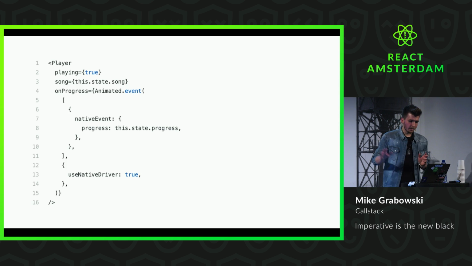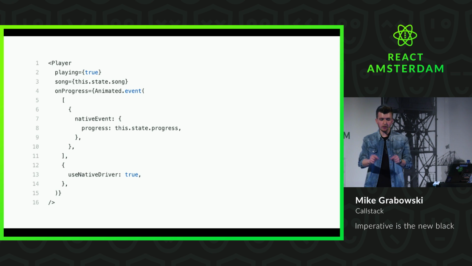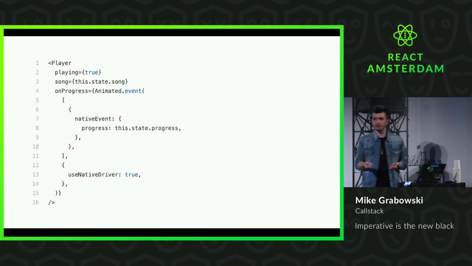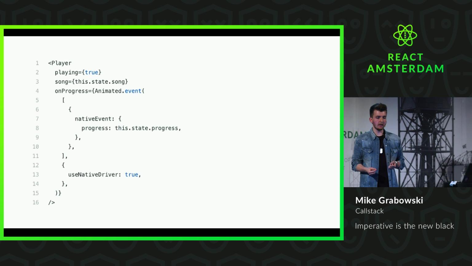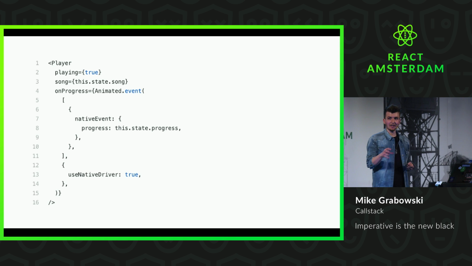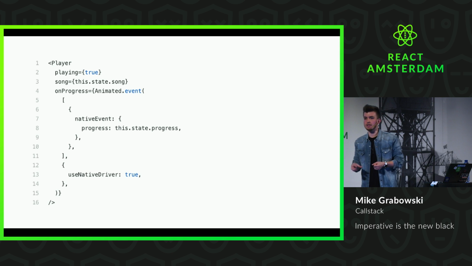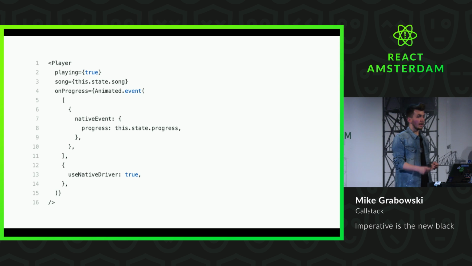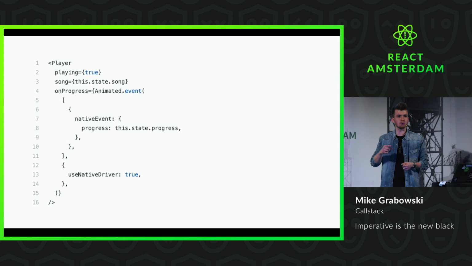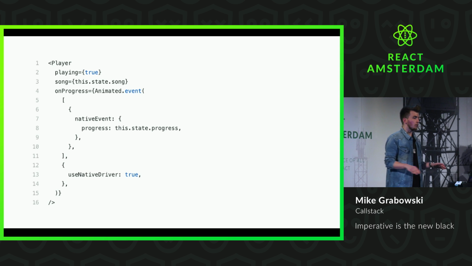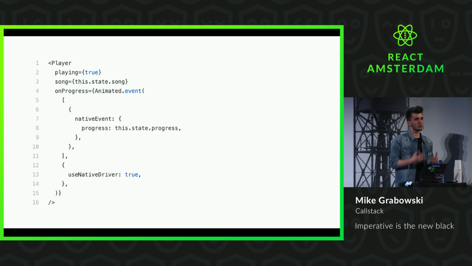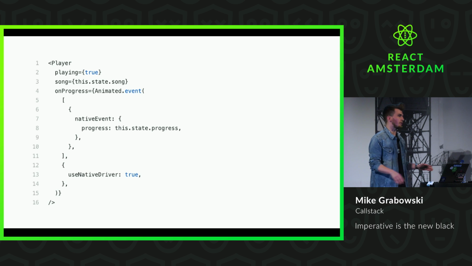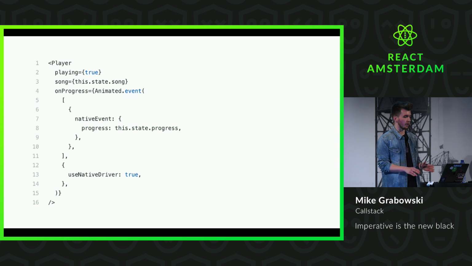And so by defining an onProgress callback, by using a component instead of a module, I have this precious ability to use Animated.event. And when I use Animated.event, it will directly map this.state.progress, which is an animated value, with whatever value comes from the onProgress event. Now, the beauty is that if you set useNativeDriver to true, it will skip the bridge. So if you do 60 updates per second, which is what I was doing for the onProgress event because the music was playing, right? You set this to true, and you can do whatever you want. Your app feels native, and there is no issue at all.